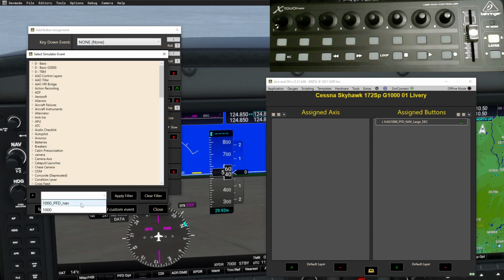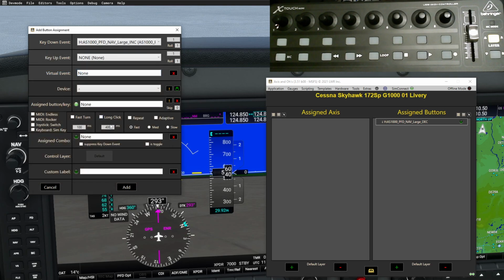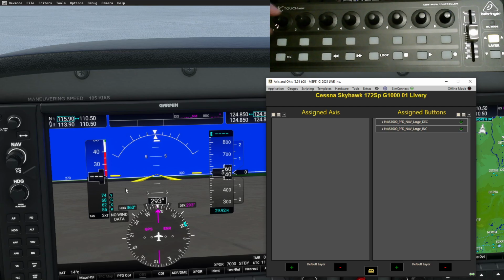So do this. The filter will still be there, so we can use that filter, and it's going to be the large one, increase, and again just turn it, and it knows it's turned right this time. Add that, and I've now got increase and decrease. So that's the sort of standard way of allocating it. But now I want to also, on the same rotary, put the kilohertz. And if I just add them as the same here, when I turn it to the left, it will detect both the megahertz and the kilohertz and adjust both of them.